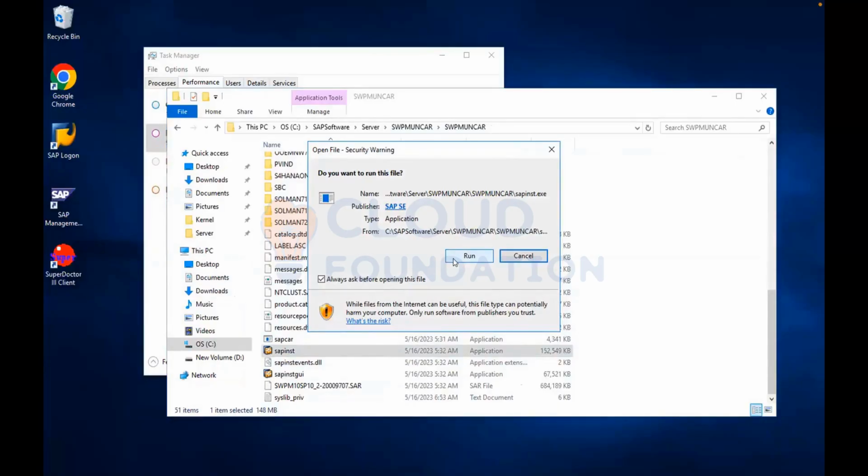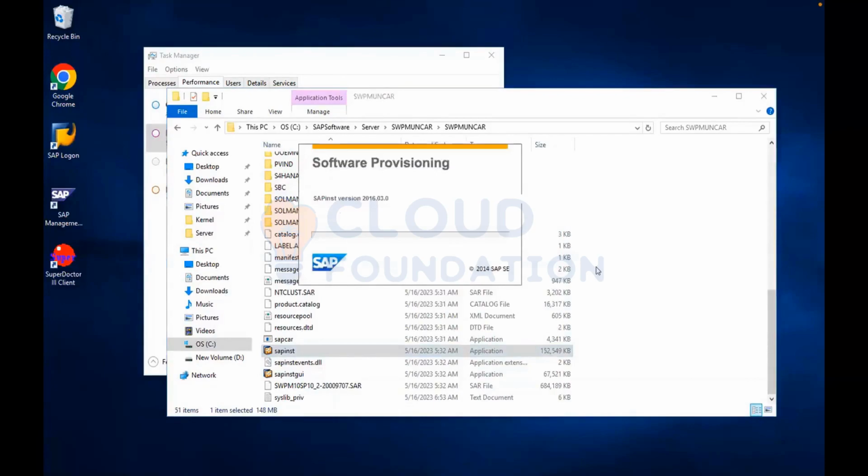If you are going to install IDES, which has dummy data of 200 GB, 300 GB, the more data it has, the more time it is going to take. Here we are not having any data, we are just installing the software, so it will not take much time. But suppose the company is installing the ECC or S/4HANA IDES version, then it is going to take a long time. I am going to start the SAP Basis. Now it is starting the installation.